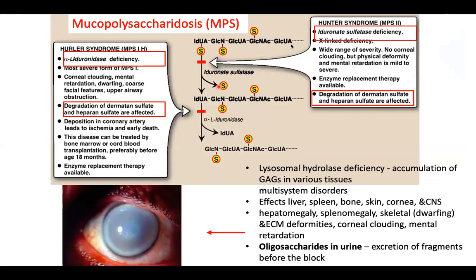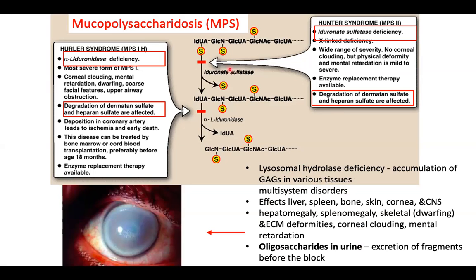Okay, so now we're going to give an example or talk about the mucopolysaccharidosis. Just to remind you guys, mucopolysaccharidosis are a group of disorders that have a problem with the lysosome or the lysosome enzyme specifically. And because the lysosomes are not working properly, I cannot break down my GAGs, and because I cannot break down my GAGs, it leads to an accumulation of the GAGs inside of my body. That's the main thing that they're trying to communicate to you over here.